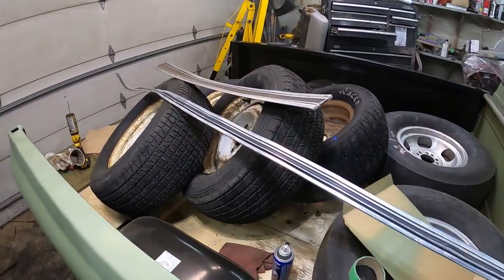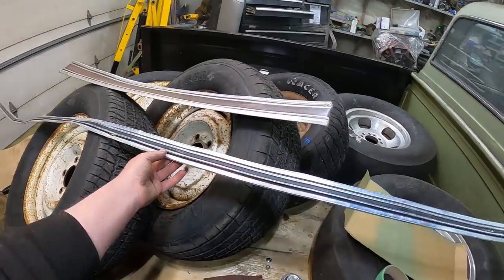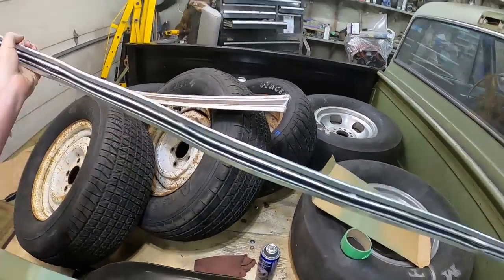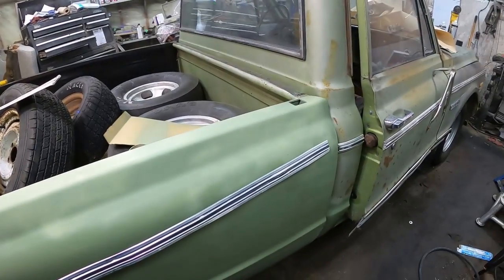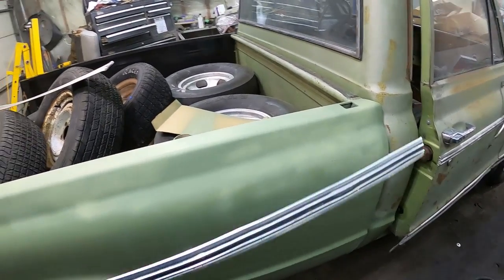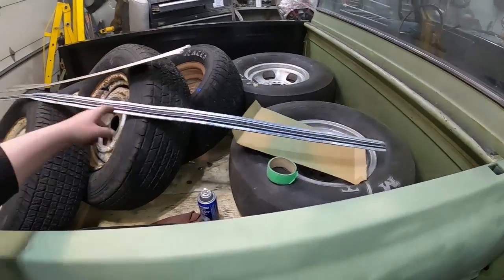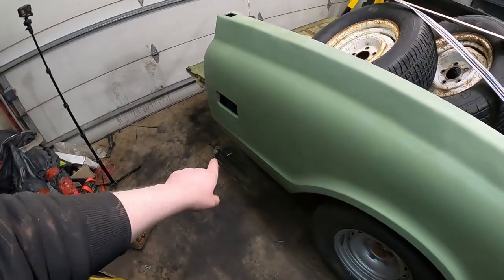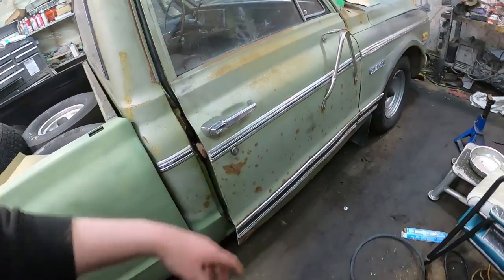I took the trim off. It's just hammered. But if you just put it on, you can trim the edge, and it'll draw your eye away a little bit from it. So we'll see. I think I have the other side as well. I'm missing the back pieces because they're all ripped off, but I think I have all the rest of the trim and then the other door trim and stuff.